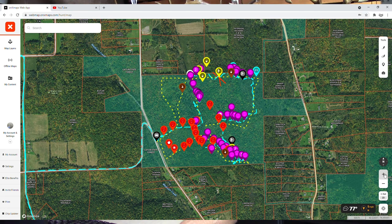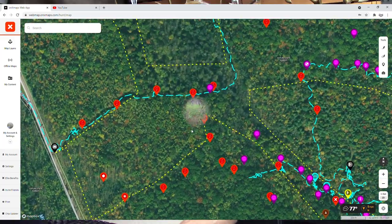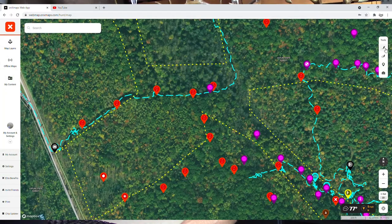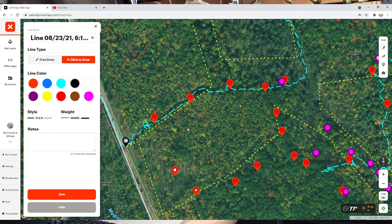So I'm going to go through to begin with, and I'm going to zoom in a little bit, and I'm going to start with these red trail markers that you see right here. I use these red trail markers to represent logging roads. So what I do is I go to the line function, and for me, I use black and I use dash to represent these logging roads.